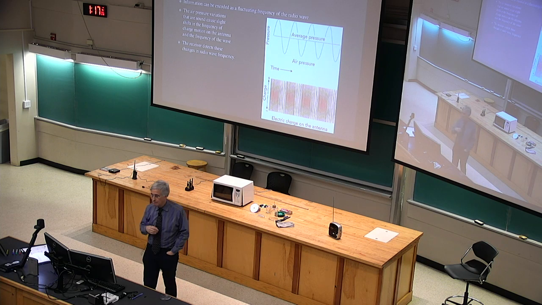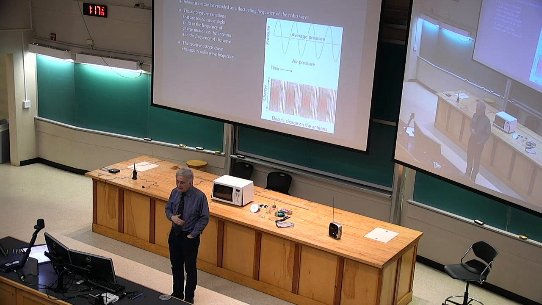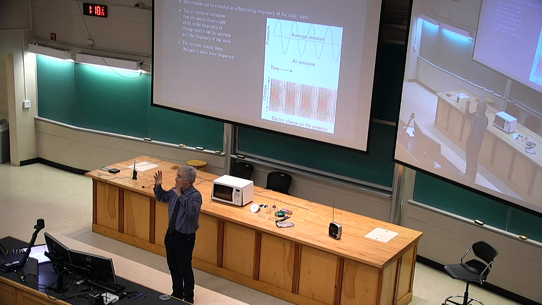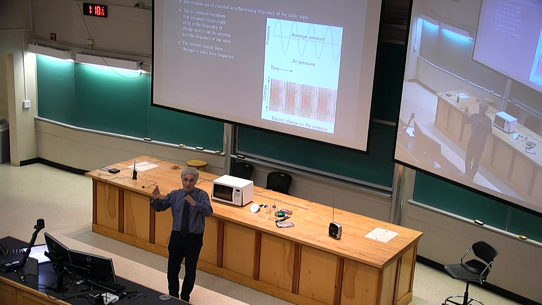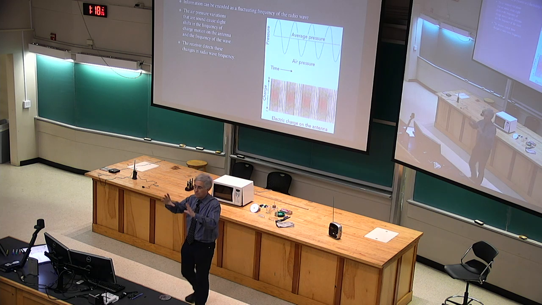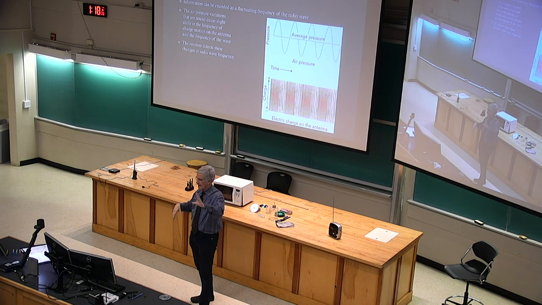And the FM technique, by long-standing convention, is used in a band that we often call FM radio that runs from about, is it 88 megahertz? A megahertz is a million cycles per second. So 88 million cycles per second up to 108 million cycles per second. So it's much higher frequencies.